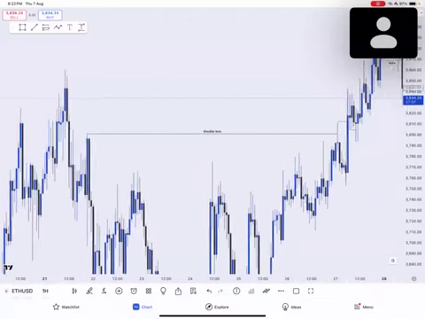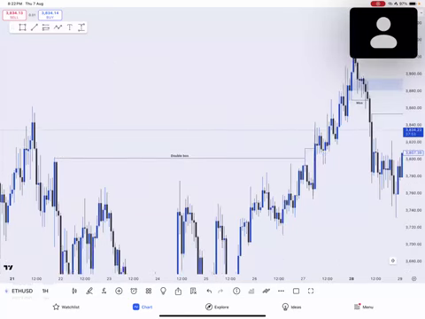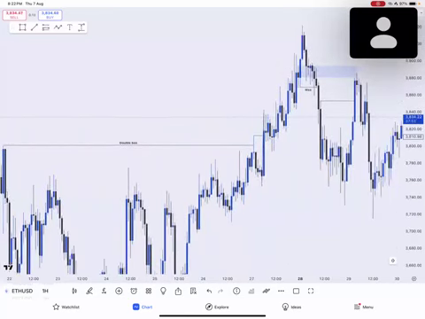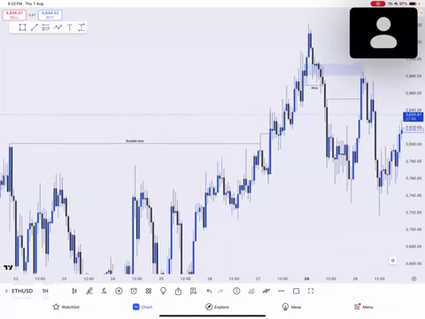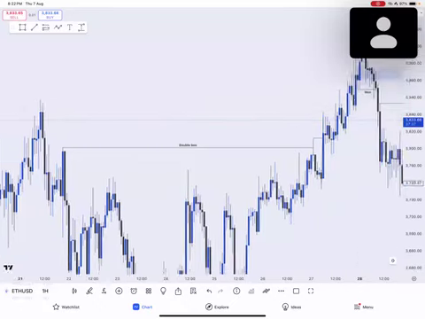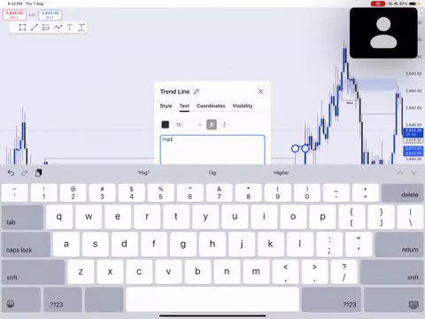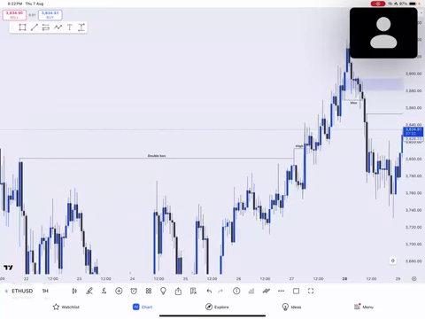When I see this, this is the only time I will pay attention to looking for a trade towards the upside. I wouldn't look for any trades to the upside if I did not get this double break of structure. If it was just this single break of structures, I wouldn't be looking for ways to join into the buy. It was only when price took out this resistance plus this high here. That is where I got a double break of structure.